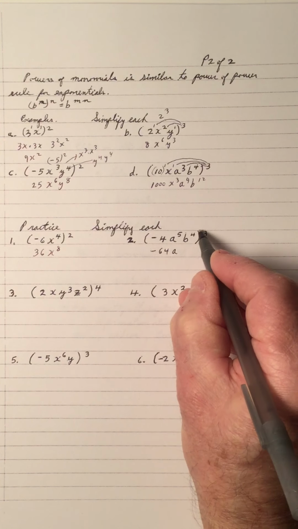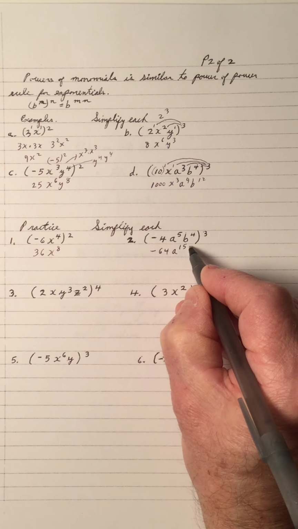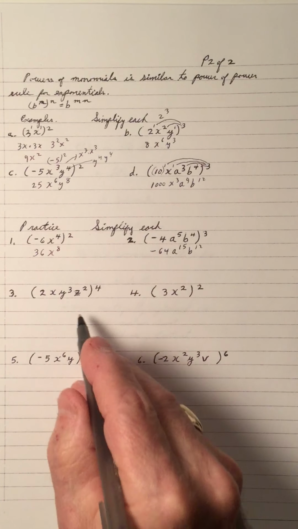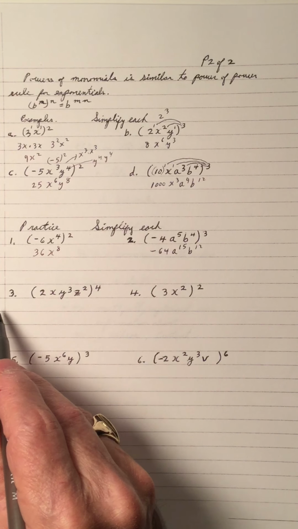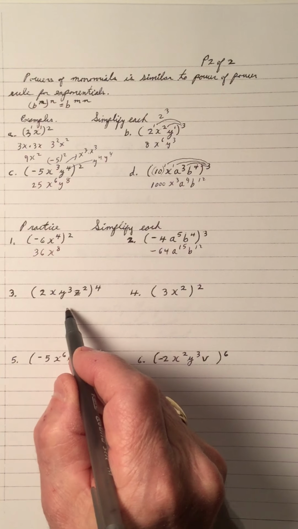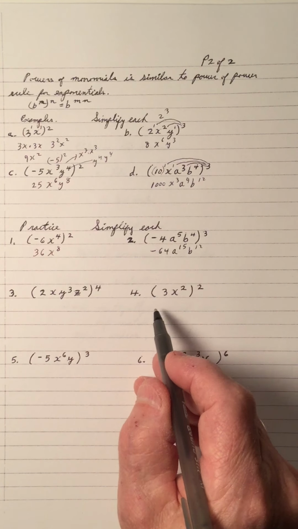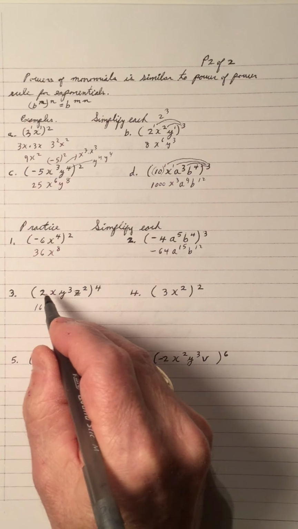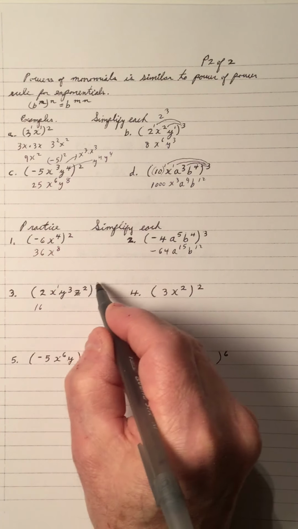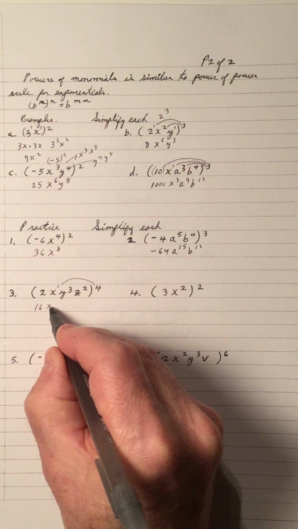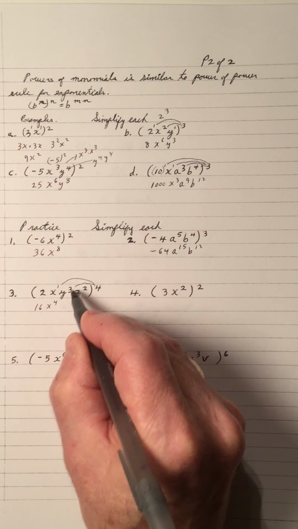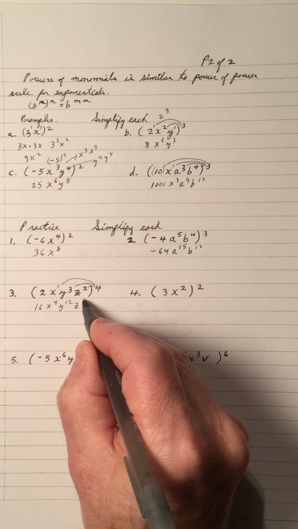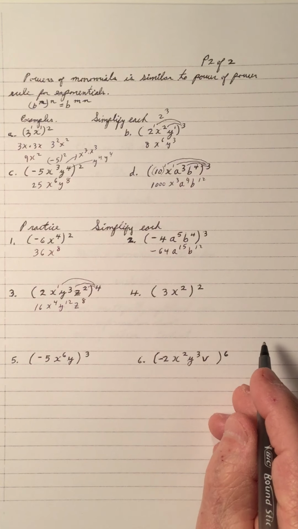And A, power of a power, you multiply. And you multiply. It's the power of a power. So imagine trying to write this down 4 times. Like 1, 2, 3, 4. Spread it all out through here. You need some paper. So what's 2 to the 4th power? 16. It's 2 times 2 times 2 times 2. So the 4 is multiplied by the 1. 4 is multiplied by the 3, 12. And the 4 is multiplied by the 2 because you have a power of a power.